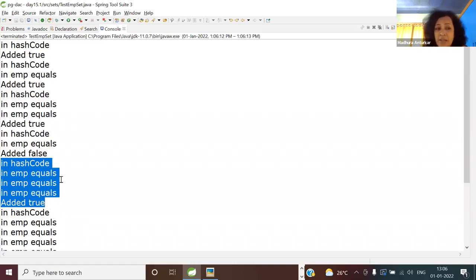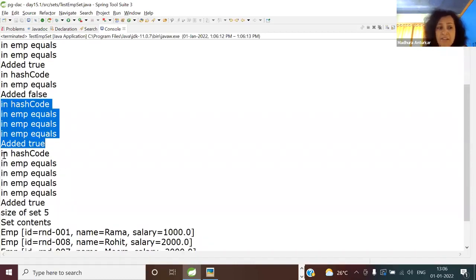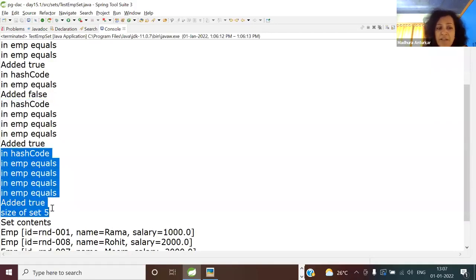HashSet is detecting duplicates, but the number of times the equals method is getting called is definitely increasing as per the size of the set. So 100%, tell me openly, honestly. Is it a O(1) factor or O(n) factor? Answer is it is definitely the variable time performance, O(n) factor. So are we all clear on the statement? HashSet working fine, but not giving you the constant time performance.